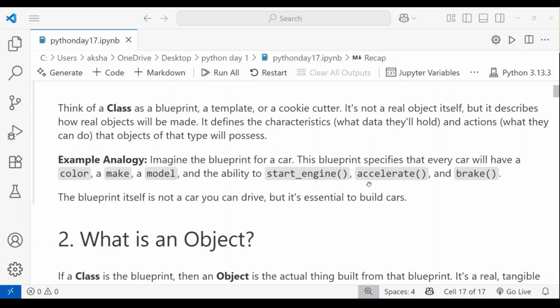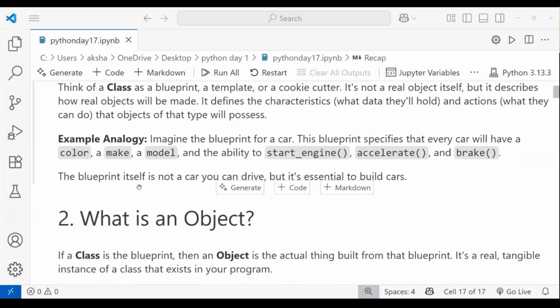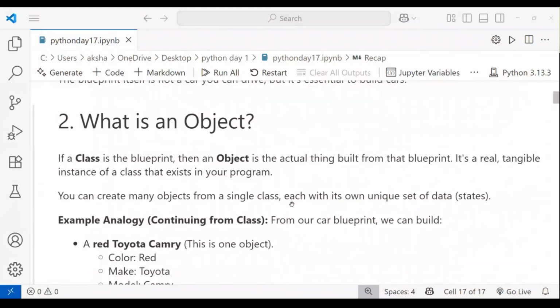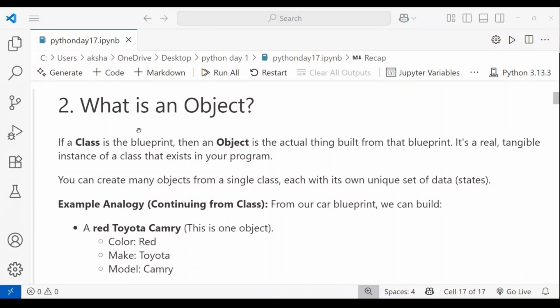These are functions in your car, which object-oriented programming calls methods. The blueprint itself is not a car you can drive, but you can build cars using the blueprint.